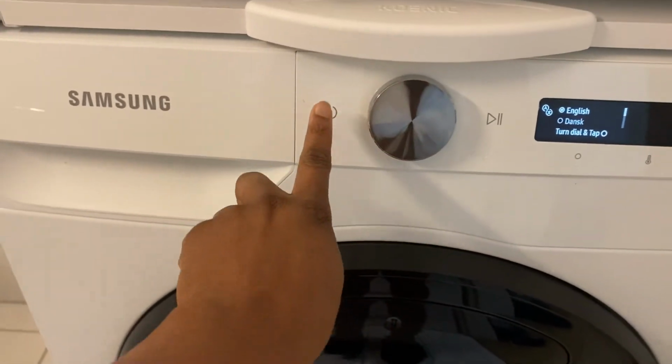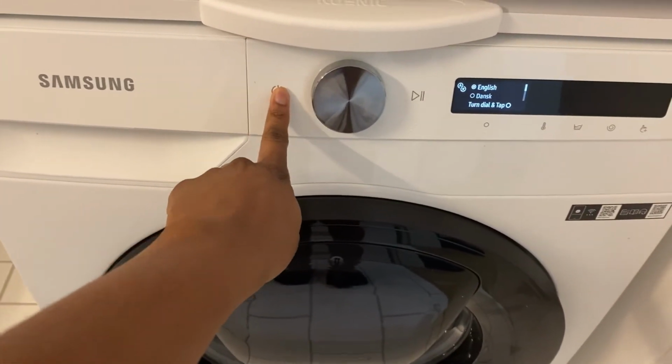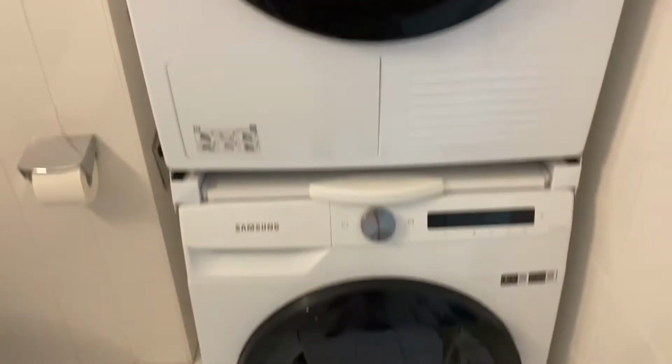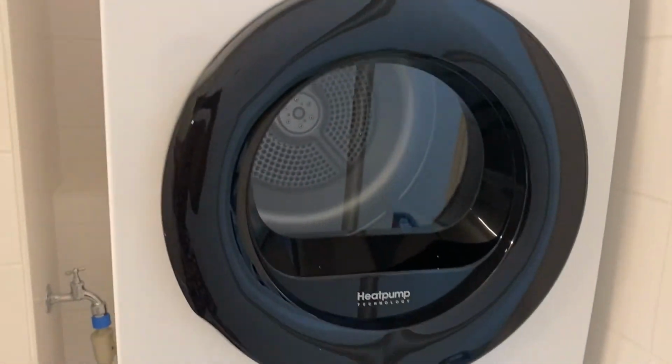Right now I cannot use the machine, so it really doesn't make sense to turn it on. I want to turn it off. Yes. And when they are done fixing everything, I'll turn it on again. Yes, this is how the machine looks like. And yeah, as I said, there is something that is missing for this hole, and they have to put it in before they can connect this for it to work. And yeah, they couldn't do it because that thing is missing.